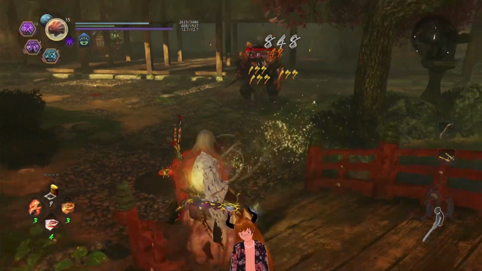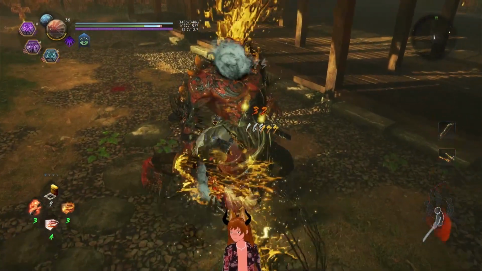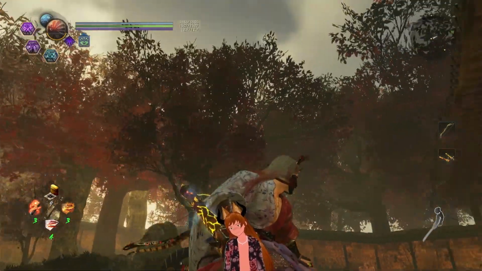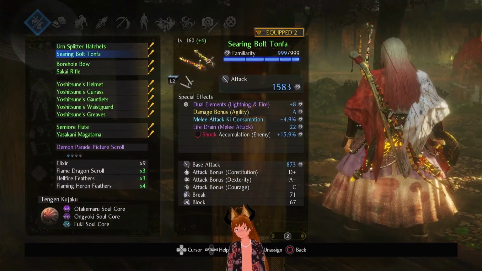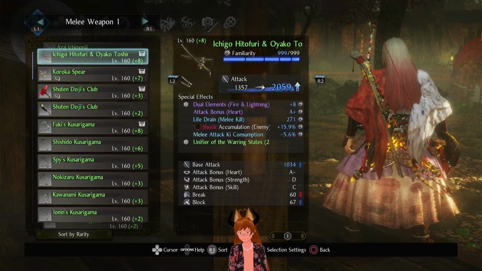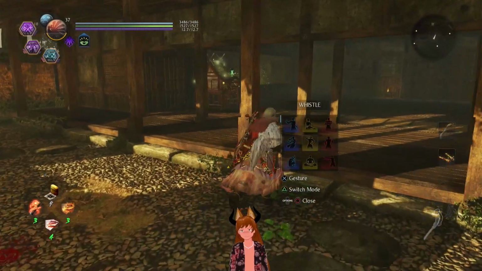Keep in mind, this is a dual Tonfa. This is a dual elemental Tonfa, and I applied both of my status effects to them there. The damage on this is kind of low. It's only 1,580, which is low for my weapon, considering my main weapon, my standard sword, does 2,109. But even still, it is pretty powerful.